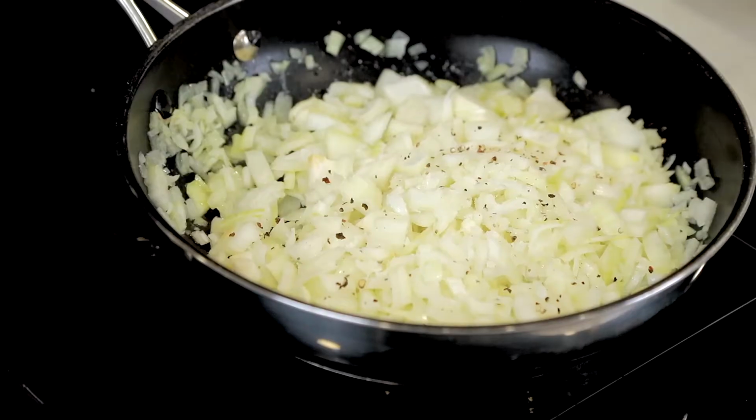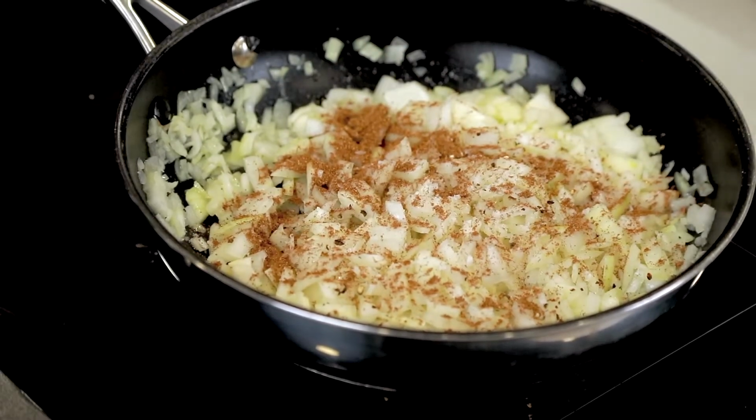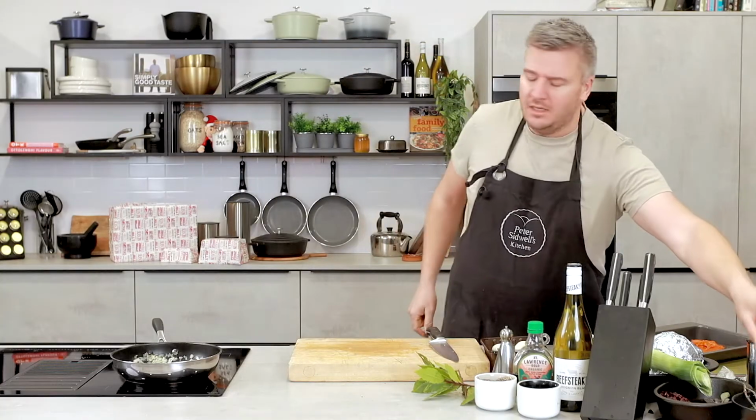So I've got some mixed spice that's going in here. And I've also got some mace, which is a really old-fashioned traditional spice. And it just adds another layer of flavour. Now, if you can't get mace, don't worry about it.